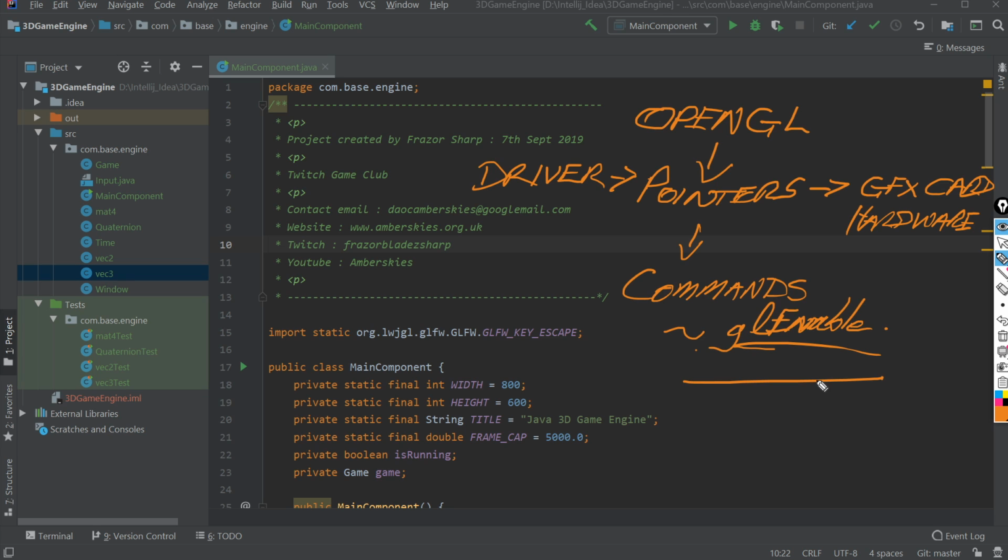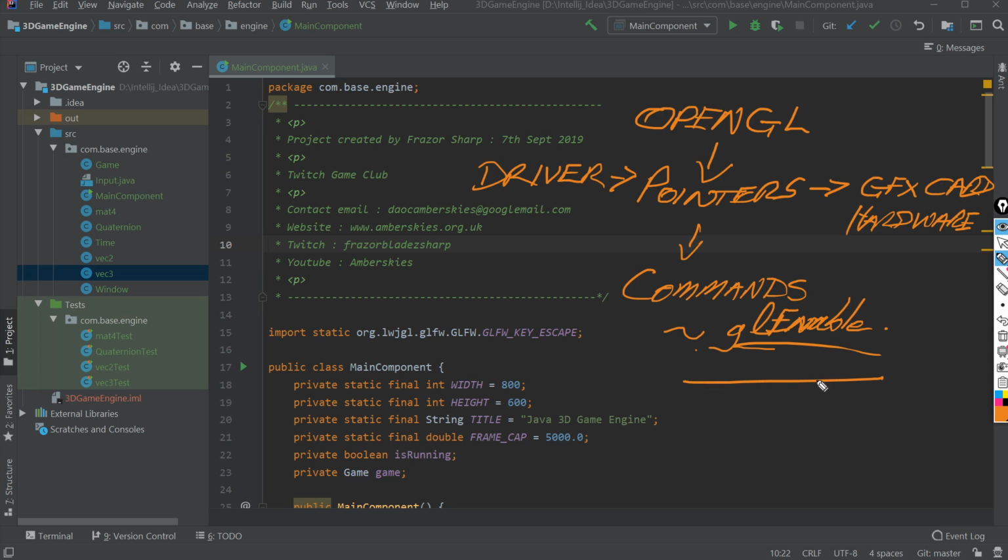We'll have to mess about a little bit to get it to work. Not a lot, but we will have to do a little bit of extra work to make OpenGL accept what we want as input, like a 3D model or whatever.